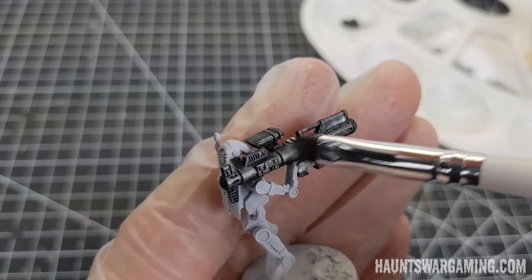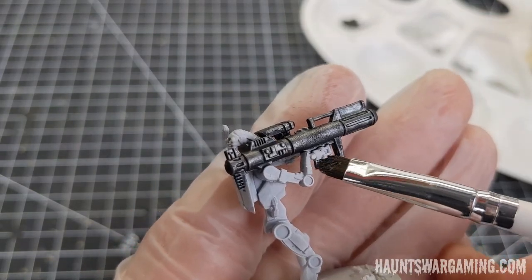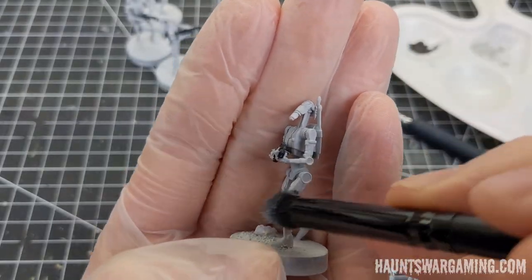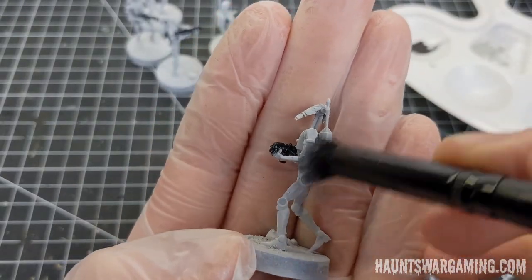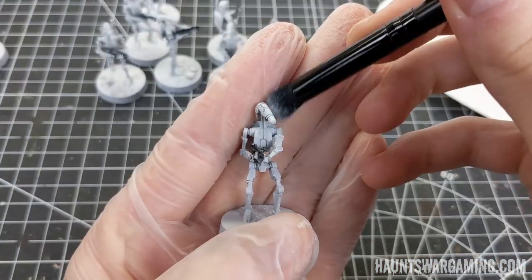I dry brushed some Army Painter gunmetal on top of that, and after that they looked pretty good. And then I decided to dry brush a little bit of matte white to create some highlights on the edges and the tops of the models. So with all that done, let the color testing begin.